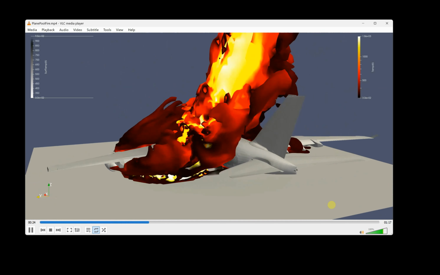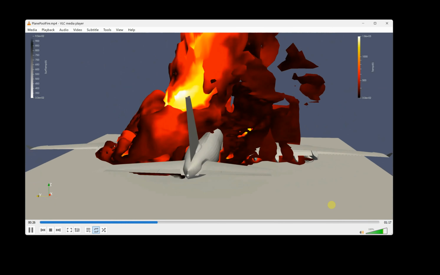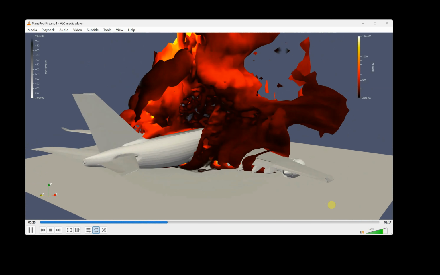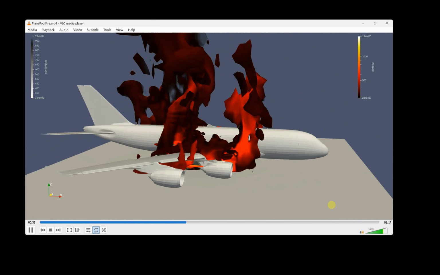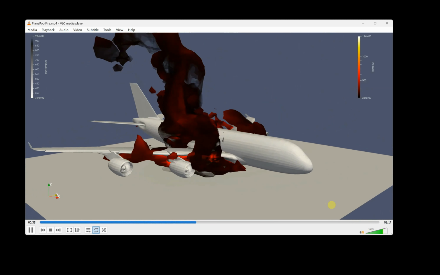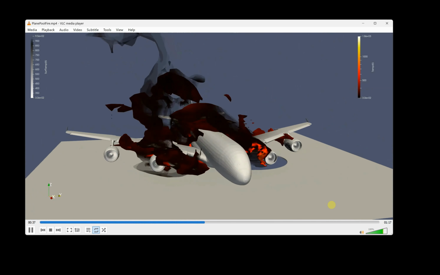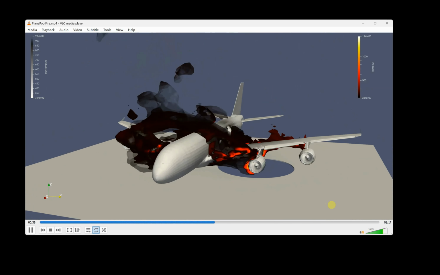Now, on the second rotation, I actually turn off the evaporation of the pool to allow the remaining vapors to go ahead and dissipate and burn off whatever's remaining. And as the plane comes around, there's a little bit of residual fire going on. It's almost gone. You'll see that it has heated the skin up and melted holes in it.